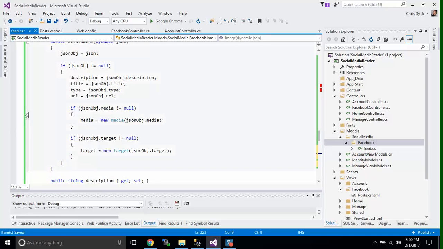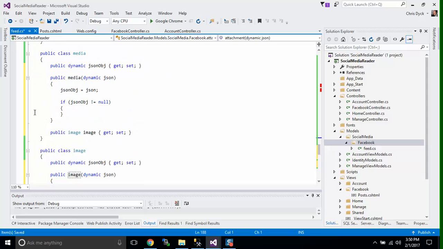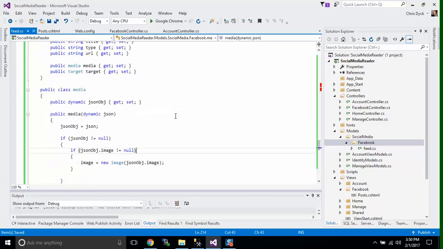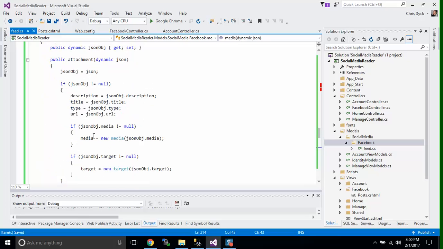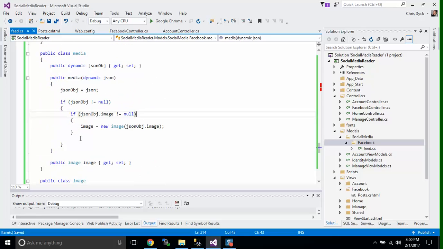Now, the one last thing that we have to do, because in media it has a sub object called image, and we just simply do it just like this. Perfect. All right. So now that we've got that established, we look at media object. We'll go back up here to our attachment and start reviewing how the media constructor works. And in media, we're pretty much finished here.